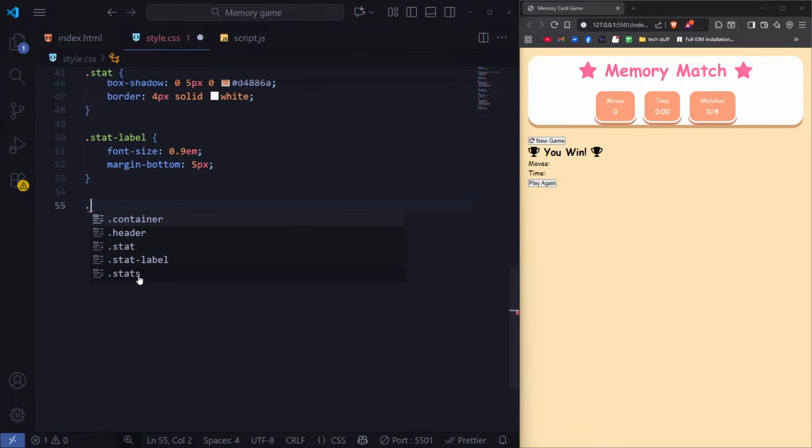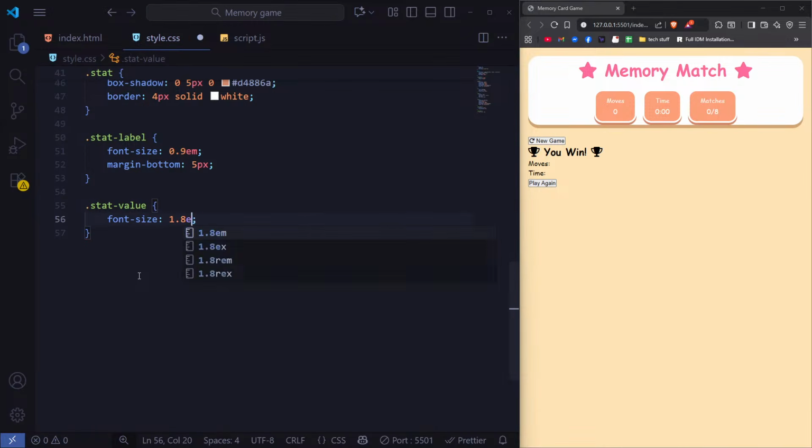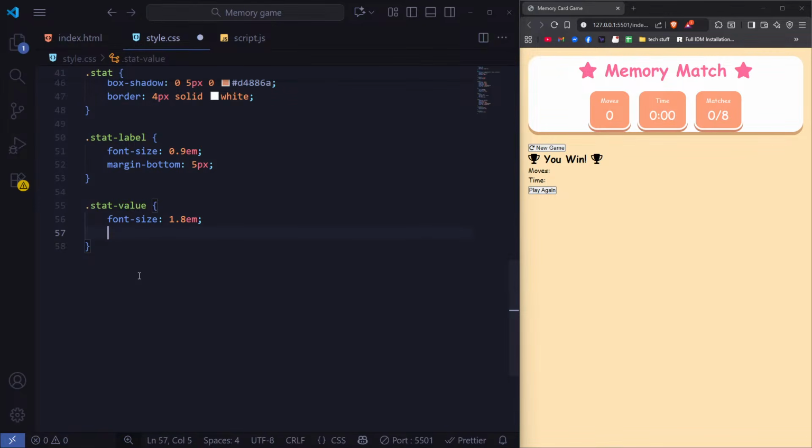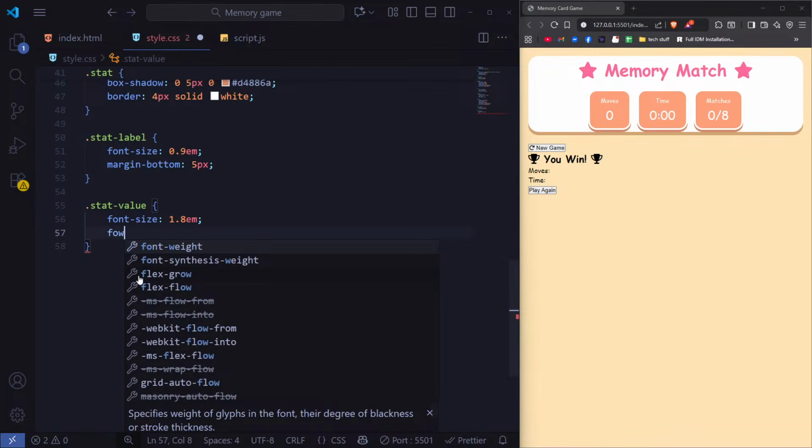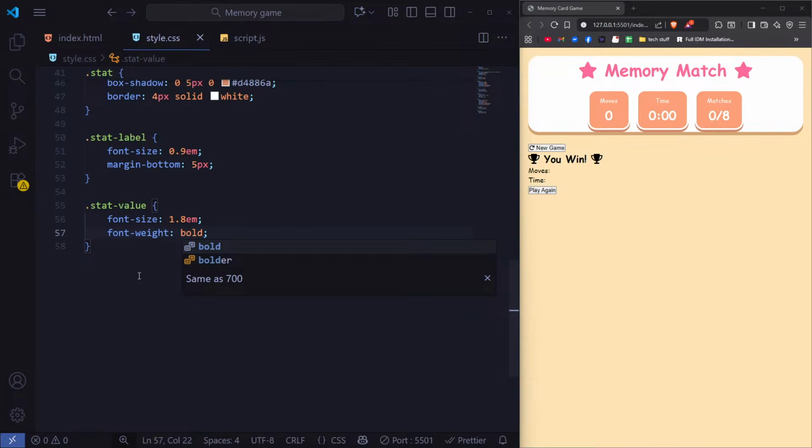There we go. And do stat value. We do font size 1.8em, and do font weight set to bold. There we go. Just like that.